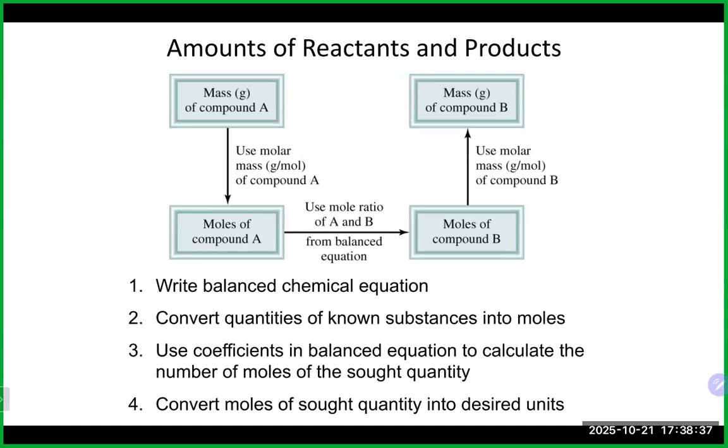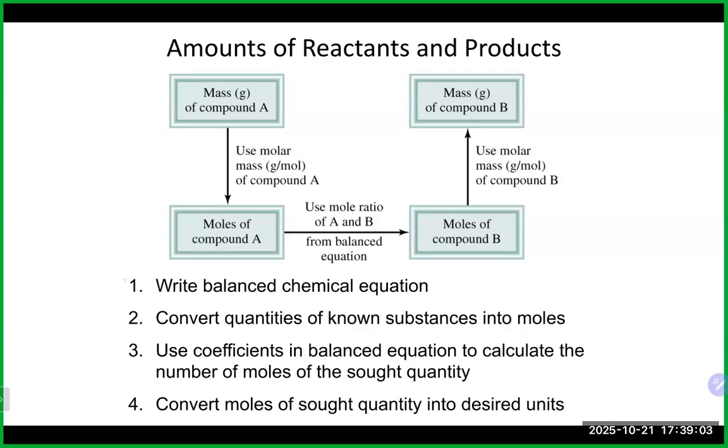We're going to talk about two types of stoichiometry problems here, and we'll see many more as we continue on through other chapters. But we're going to first talk about basic stoichiometry problems. Basic stoichiometry problems pretty much have four steps that, if you follow them in order, should bring you to the right answer when it's all said and done.